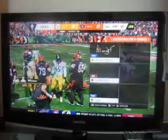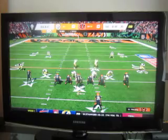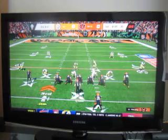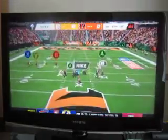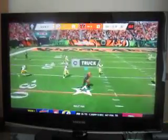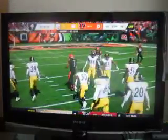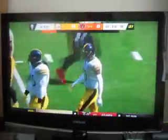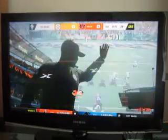All right, 3rd and 5. Since I have it going down in 10 seconds, that means I can't waste too much time here. How about the people up front? Leverage, athleticism, they create some nice space for him. And another first down. The Bengals first down as they're able to get the 3rd down conversion. This is shaping up to be a really nice looking drive to get the season underway here.